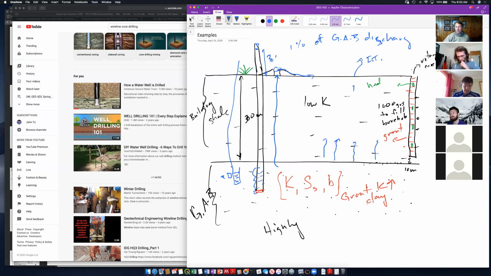So this would be generally science wells, and we tend to call anything with a short screen a piezometer. So these short screened wells are piezometers. Most scientific wells are piezometers. Most water supply wells usually have long screens because we're trying to maximize how much water we're getting. Okay, yeah, thank you.